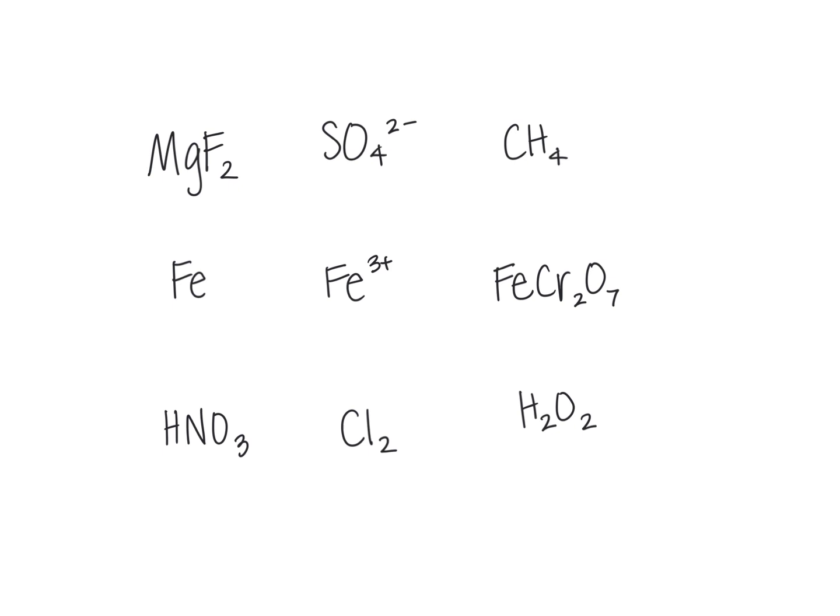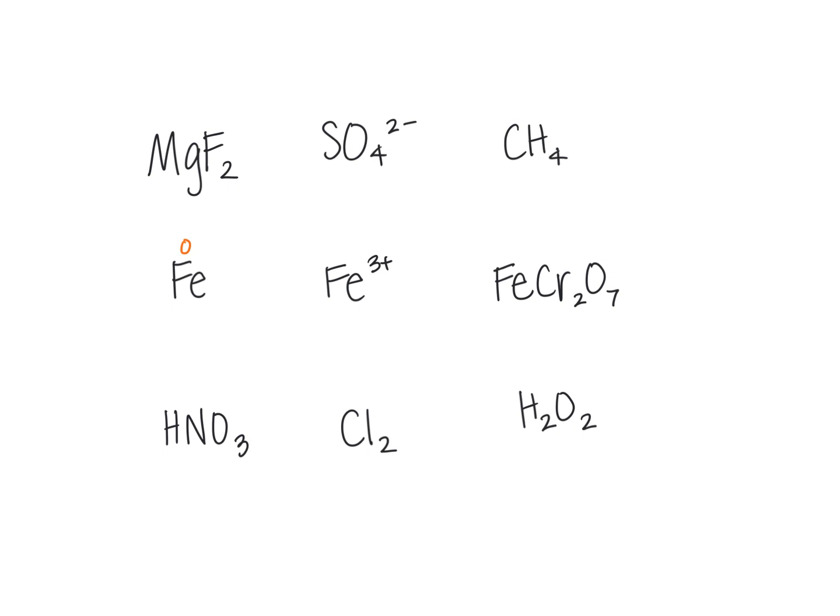If we remember, the first one on our rules list that we want to assign oxidation numbers for are those that are non-bonded elements. So this first one here, those are 2 elements bonded together. This is a polyatomic ion with a formal charge. These are 2 elements bonded together. This next one, iron, it is non-bonded, and for all non-bonded elements, we're going to put an oxidation number of 0. We just write the number a little smaller on top. I usually choose a different color so that I can distinguish it from the other ones.